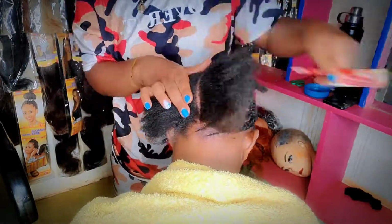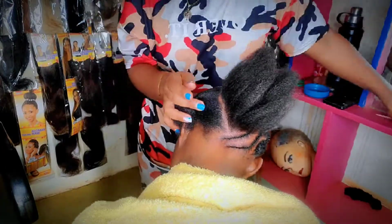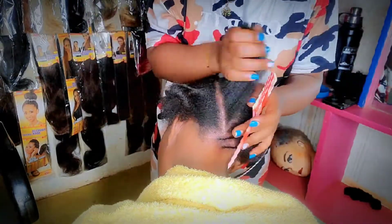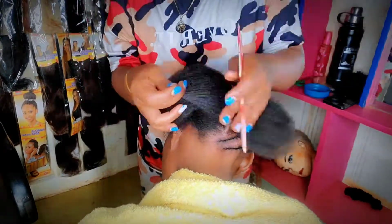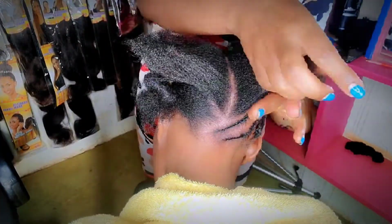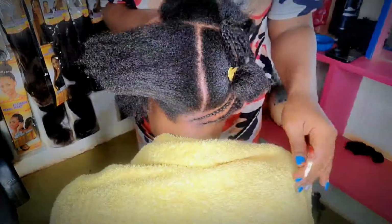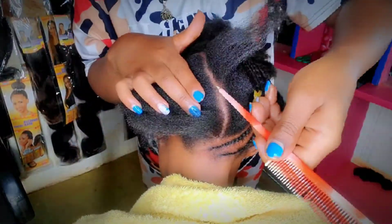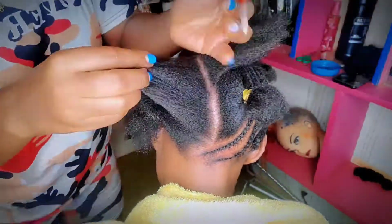Guys, do you know how to make a hat? If you don't know how to make a hat in the hair, how to plant it in your hair, especially in natural hair, even though you don't use threads, you can plant it and the result can be very, very, very nice. So this time around, I'm going to show you how you can make a hat in your own hair. So guys, I'm telling you, sit down and watch this video until the end. You won't be disappointed this time around. It's going to be amazing.